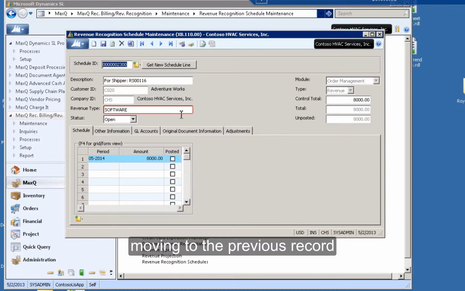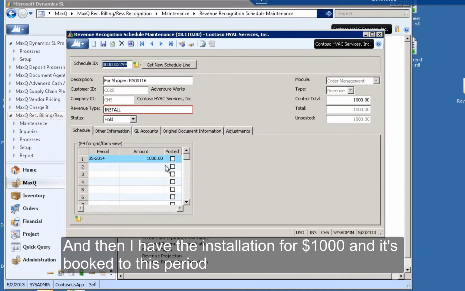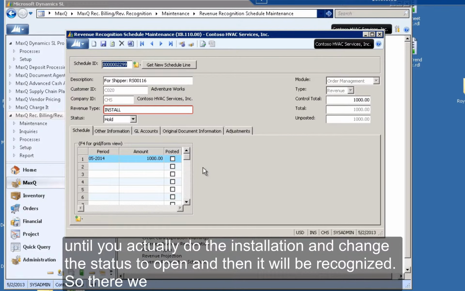Moving to the previous record, we can see software, 80% of the $10,000 that's recognized in the current period. And then I have the installation for $1,000. It's booked to this period, but it's been placed on hold. So this particular entry will not release and recognize revenue until you actually do the installation and change the status to open, and then it will be recognized.